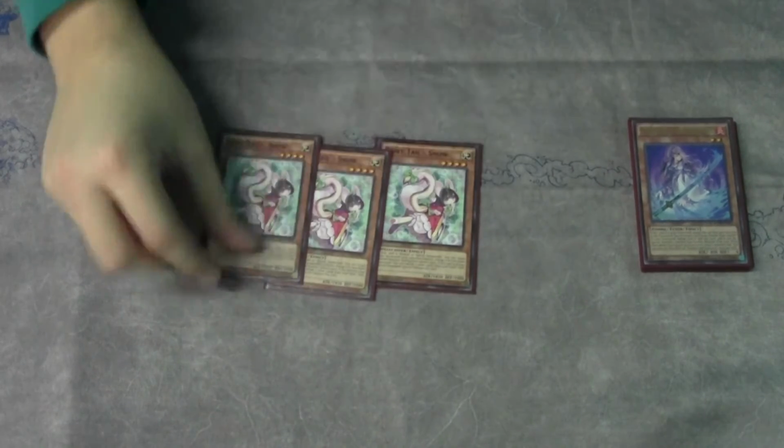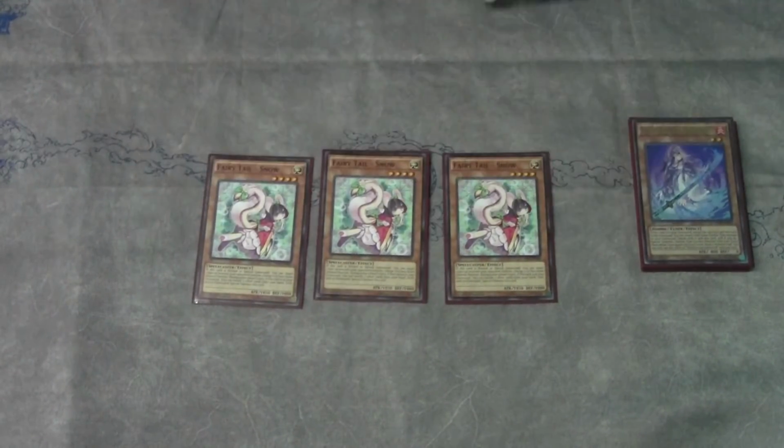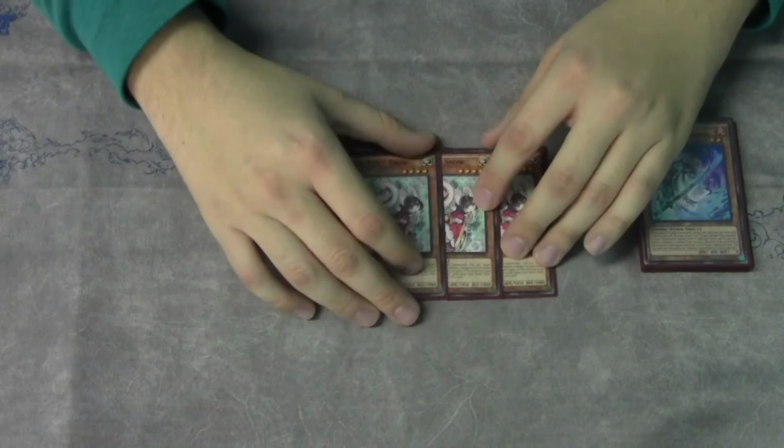We have 3 copies of Fairy Tale Snow. Snow lets us keep our plays going and extend our plays by bringing itself back from the graveyard. Additionally, it's a light for Brilliant Fusion, and you can use it on your opponent's turn to set off your pop effects with Shiranui Spirit.